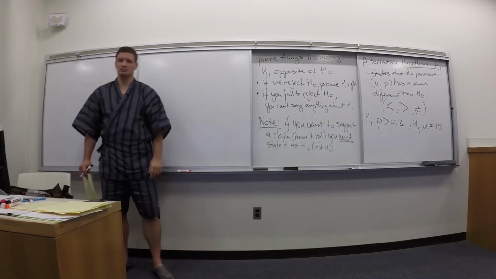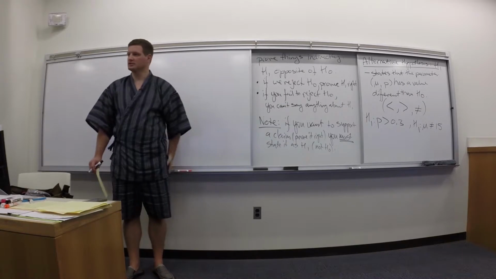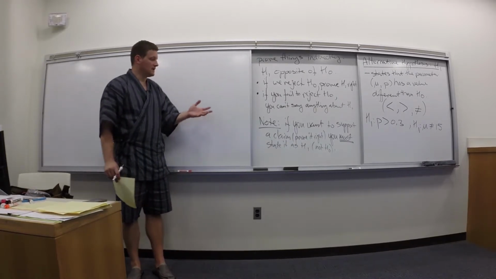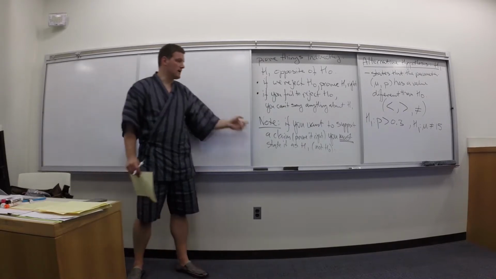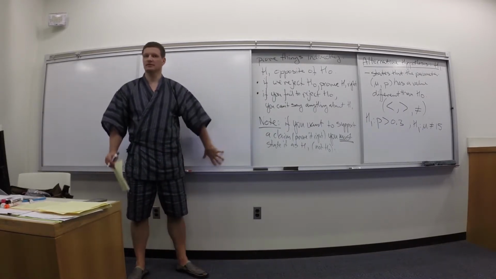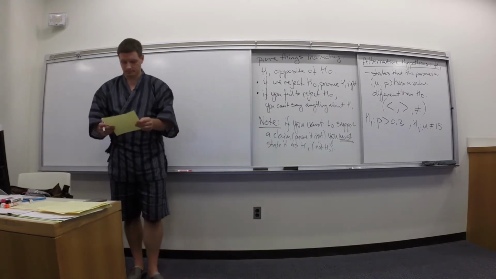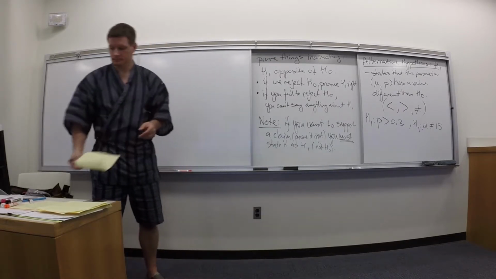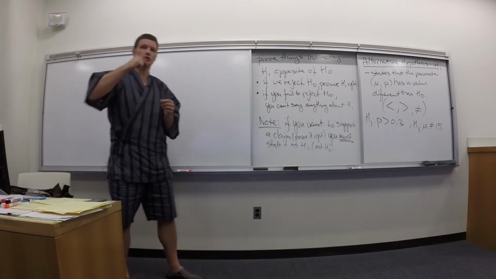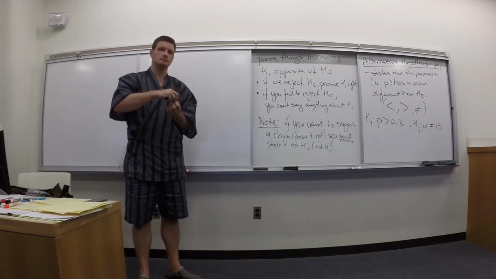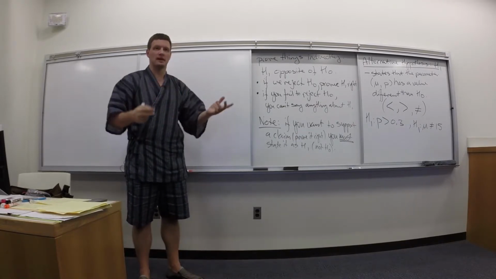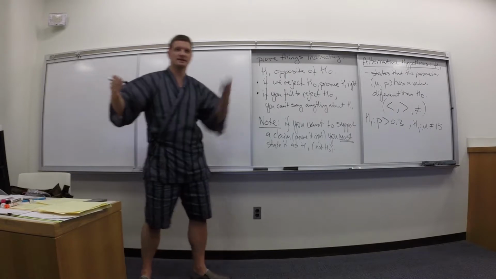So if you're running a project for one of your other classes, or you have something that you need to do for work, and if you want to make a claim and then prove the claim right, you have to state it as an alternative hypothesis. In this stage of class, we only work on H sub 0. So you have two claims. You have the null hypothesis and the alternative hypothesis.